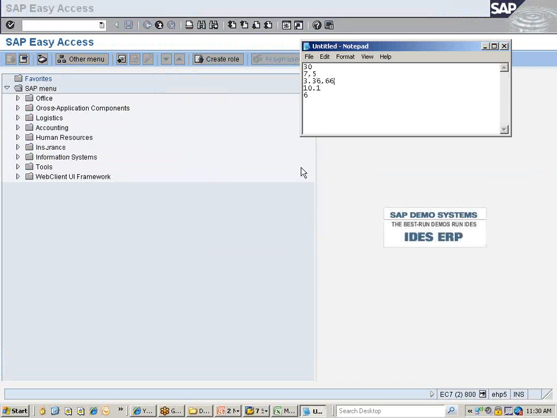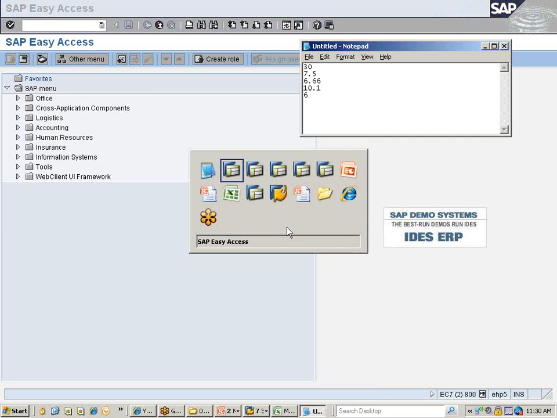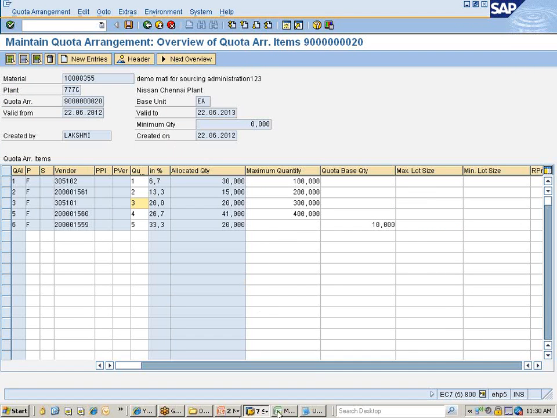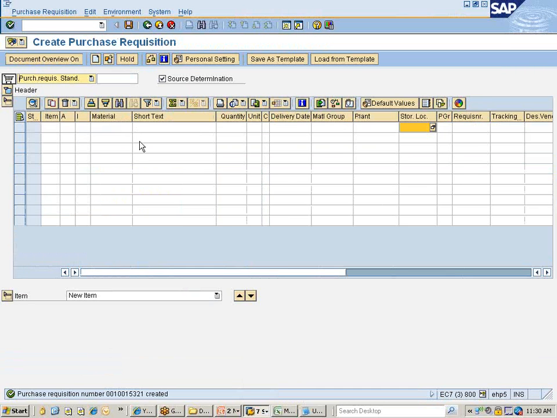Now if you go and try to procure the material, it's still the same 6.66 or the last one. Which one will be picked up? Ideally the last one. You just go and try doing it once for the final time. You see here, say quantity of 5, 77C.